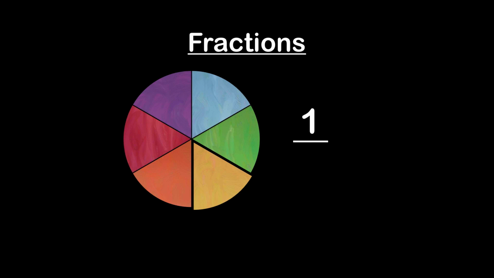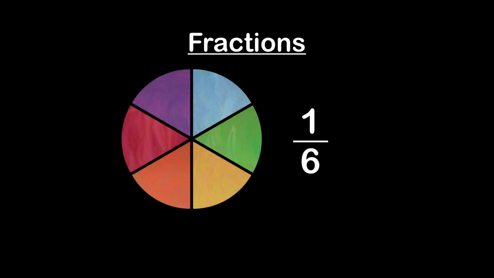The first question you want to ask yourself is how many pieces were taken, and the second question is how many pieces are left. We have one slice that was taken, and the bottom is how many pieces we have in total, which, if we count the slices, we see we have 6 total pieces. So we call this fraction 1/6, which tells you you don't have a whole pie, you have 1/6 of a pie, which translates to 1 out of 6. Great. Let's look at another example.